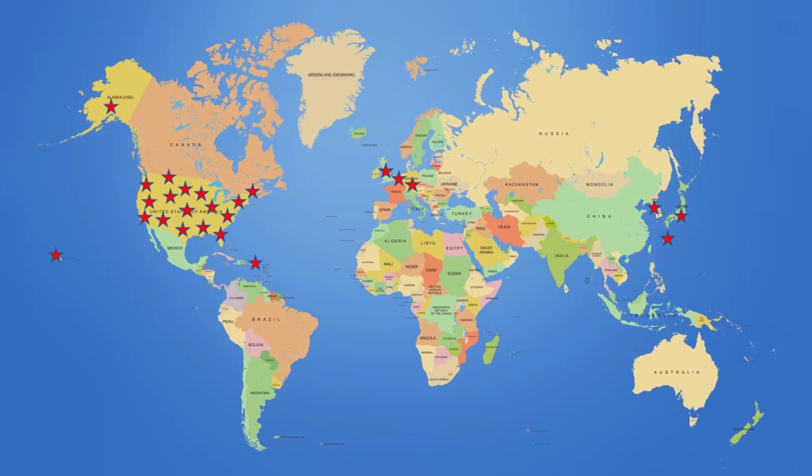And as you can see from this map of the world, those stars represent where we have squadrons. Now, obviously, in the United States, there are a lot more squadrons than stars, but you get the picture. But we also, thinking time, meeting geographical challenges, we have Alaska, Hawaii, England, Belgium, Germany, we have Korea, Okinawa, Japan, and everybody can participate in the same classes through online learning, no matter where they are in the world.